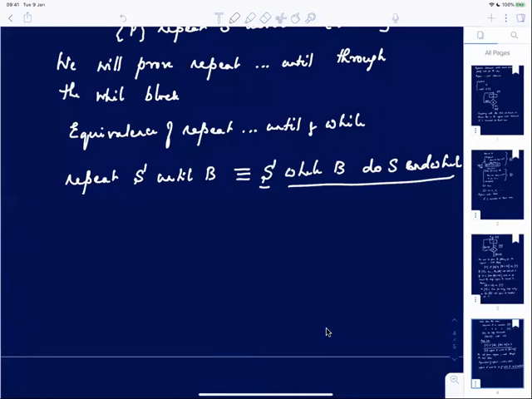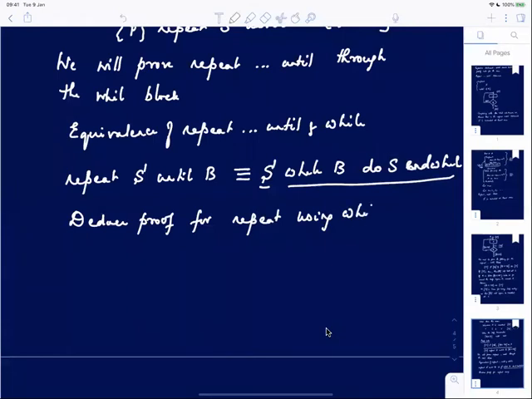So what we are going to do is deduce the proof for repeat until using two different rules, using the while do proof.